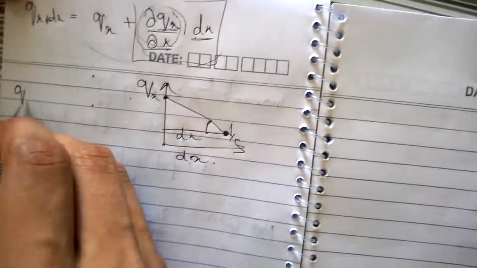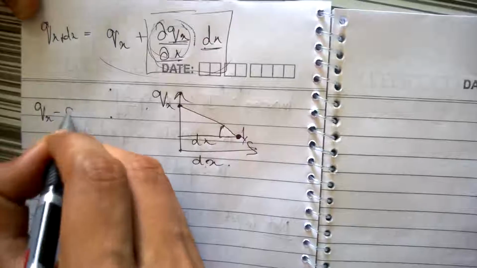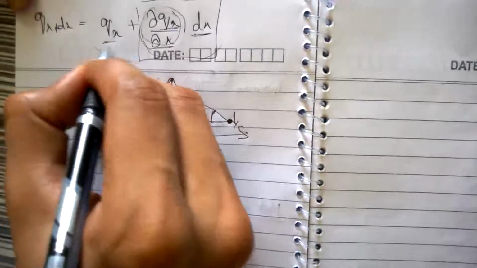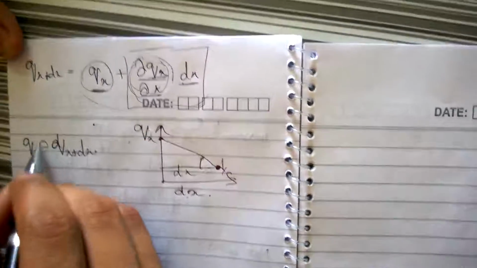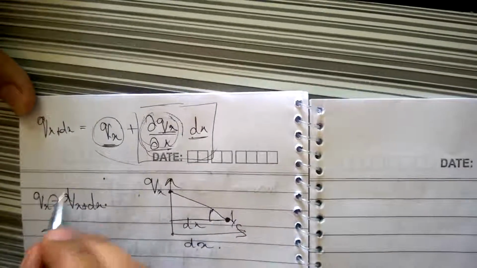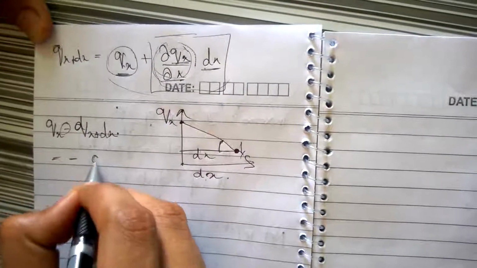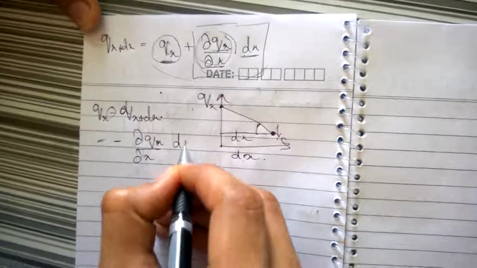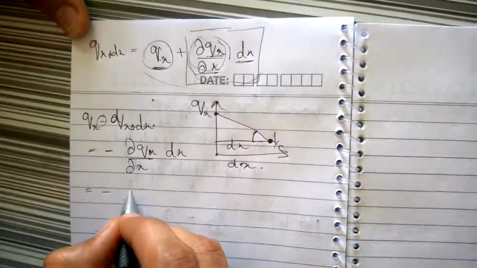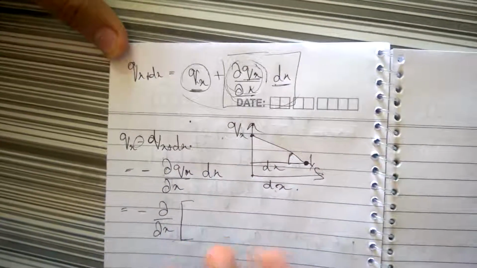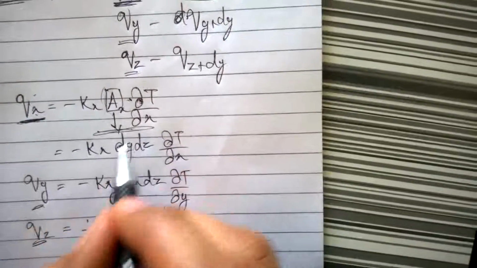Now we know that our net heat input was given by qx minus q of x plus dx. If you look at this term, there is already qx here and a negative sign here, so it cancels off the qx part. Essentially you will end up getting minus ∂qx/∂x into dx. Now how can this be written? You can simply bring this out and expand this qx, which we had written earlier, here, this one.